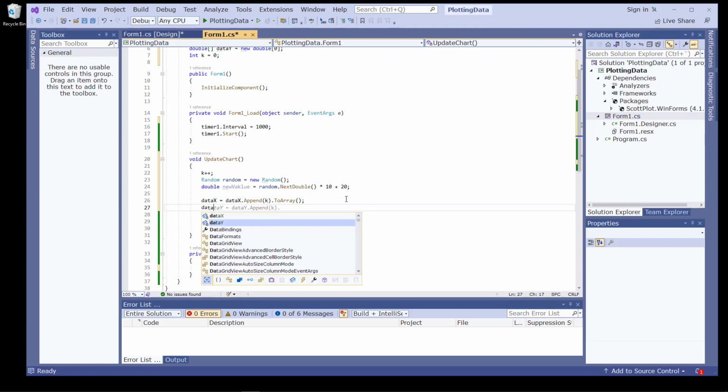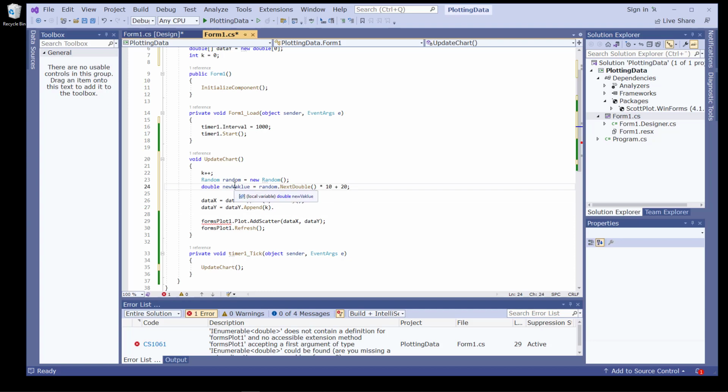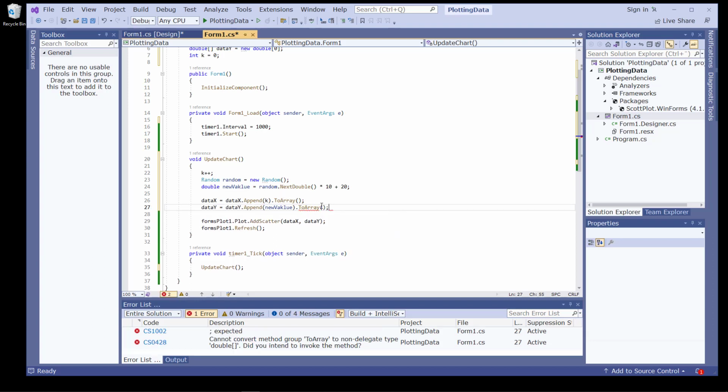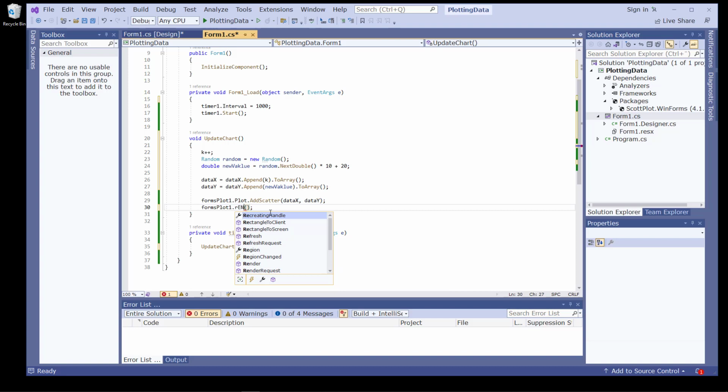And then we do the same for the y data like this, and then no, we should not use k here, but this new value, which is this generated or simulated temperature value, which is between 20 and 30 degrees Celsius. And also use this to array here like this. So now we have the x array and the y array, which are now put into this Add.Scatter function, x and y, like this. Basically here, since we are now plotting and updating the chart in every iteration, we typically use the dot render instead of refresh, like this.